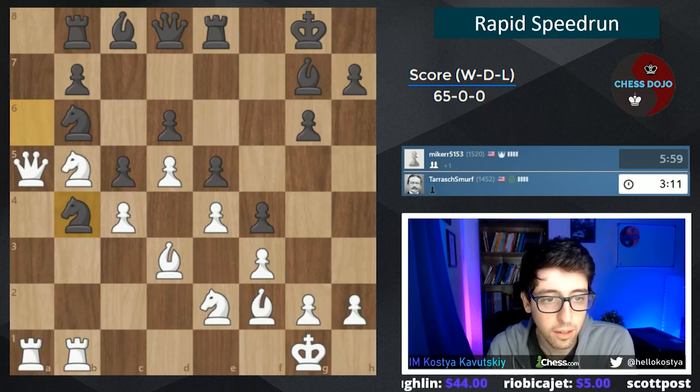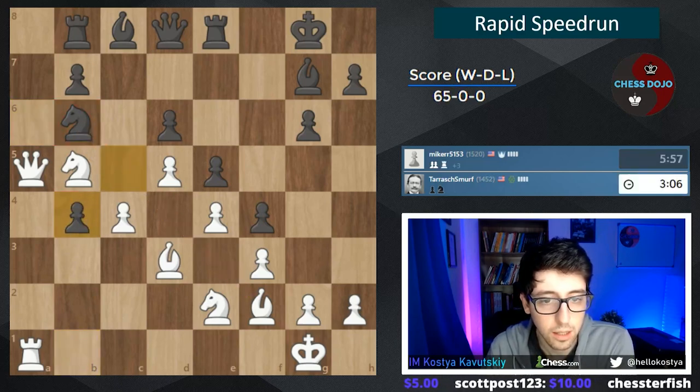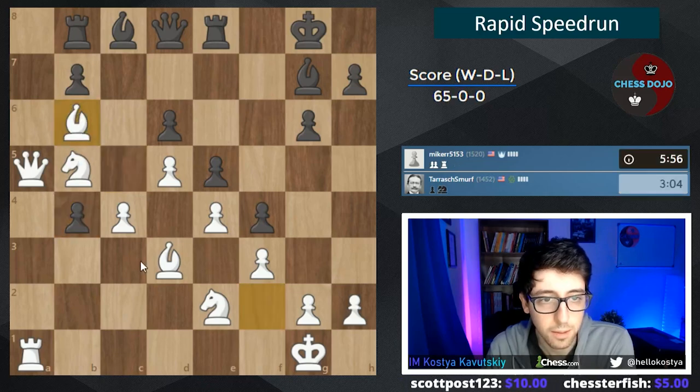Okay, I was kind of waiting for this blunder. So now we get this one. And we're going to take on b6 here, winning two pieces for the rook.